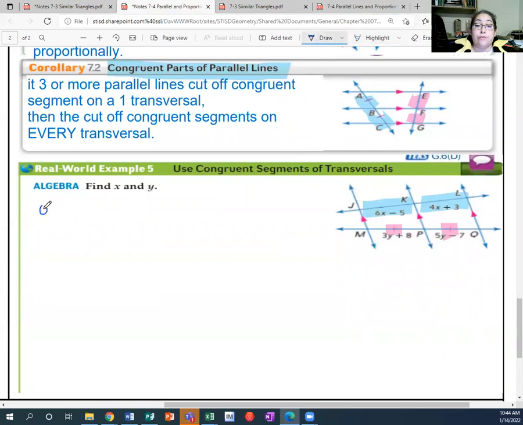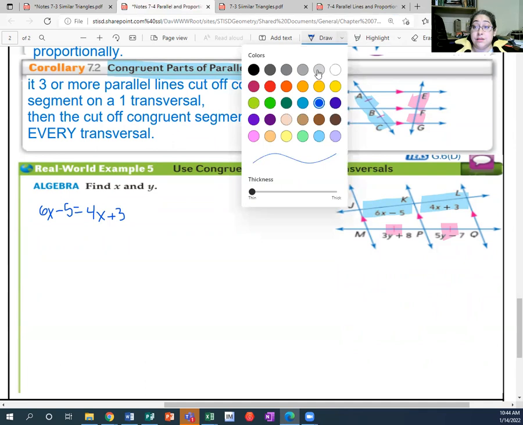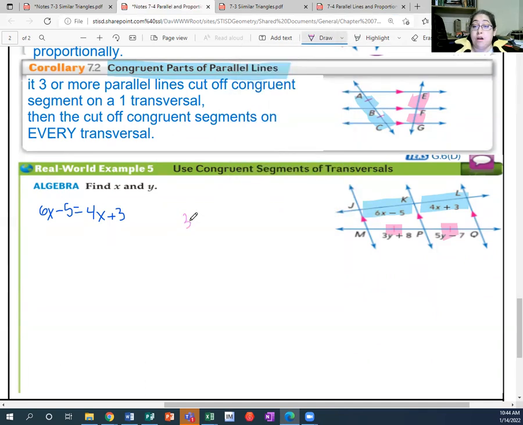And so our equations are now super easy to write. There's not even any fractions involved here. There's the equation for the blue pieces. They're congruent because the pink pieces are congruent to each other also. And that was marked for us. So here's the equation for the pink pieces.